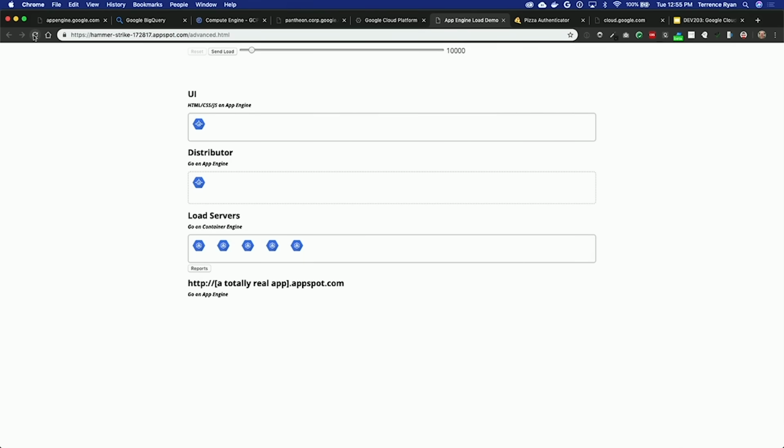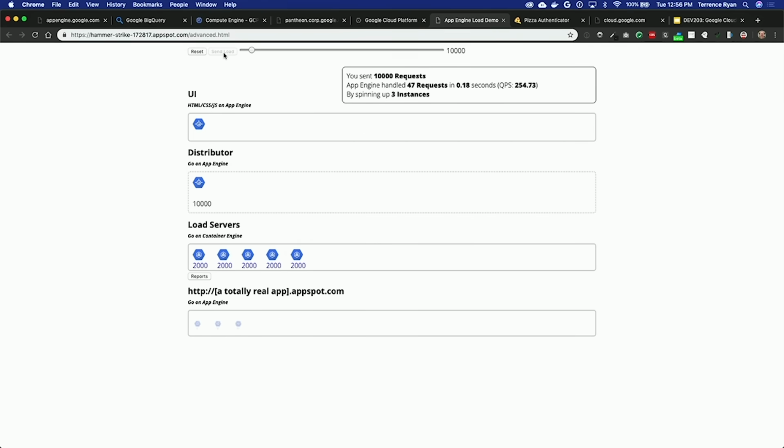The reason why that's obscured for now is because I want to show this cold. So I tested this last night, and I let it all go cold. It's been sitting idle overnight. It has 0 usage right now. I want to show you how fast App Engine can scale from not running at all to handling large amounts of traffic. So up here at the top, you'll see that I have a request of 10,000. So I'm going to send 10,000 requests at that totally real service there at the bottom. We're going to go ahead and send load. And you'll see App Engine spinning up instances of my code to handle my requests.